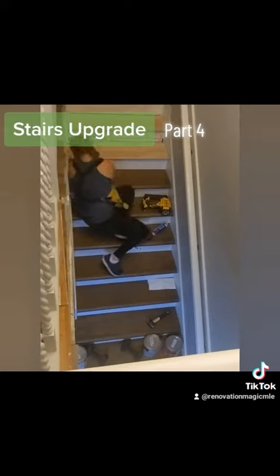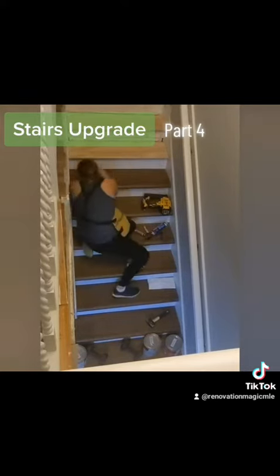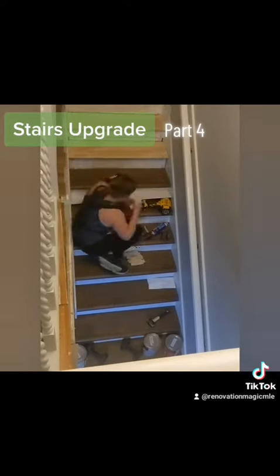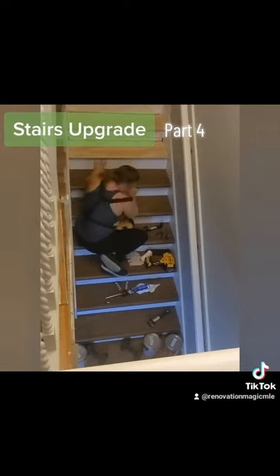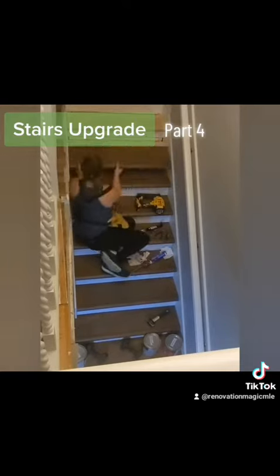On this riser right here, actually, it sat 1/4 of an inch too far back, so we had to pry it back out. Luckily I hadn't nailed it. Found that my staple puller was the best tool for that job. After I got it out, my husband had cut some shims from scrap wood, tacked that in, and then I was able to put that riser back in, and it sat properly and was structurally stable.